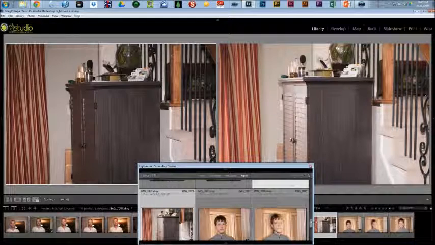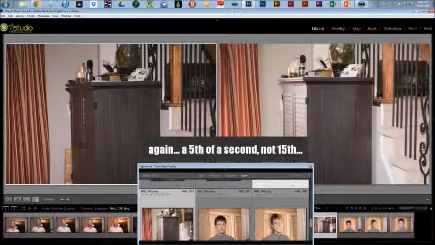So the result is obviously much more visually pleasing in the second image because you've got more dimension created by the use of the two light sources, the window light and the flash. You've also got softer shadows. And now I was hand holding, the shutter speed was a 15th of a second, so it was a tad blurry. It would have been wise to either put on a tripod or increase my ISO once I saw that it would dip down to a 15th of a second, and then that problem would have been solved.